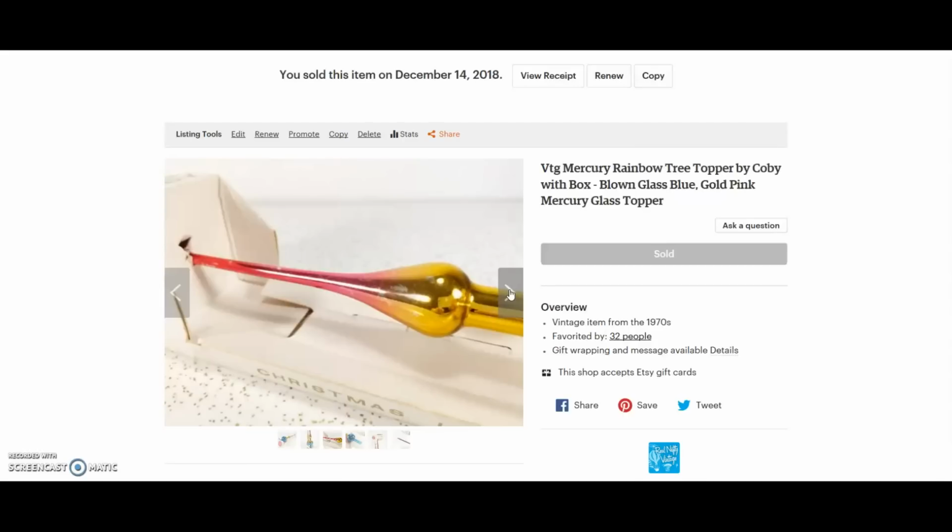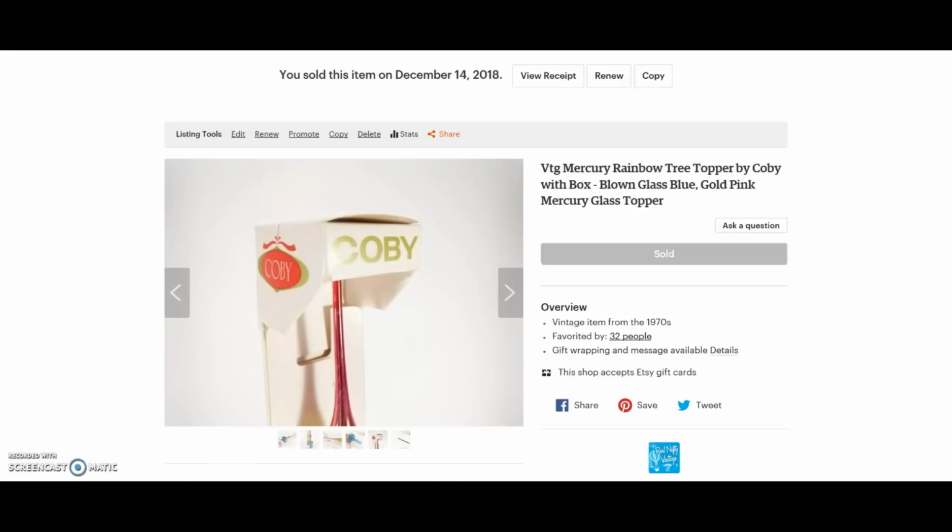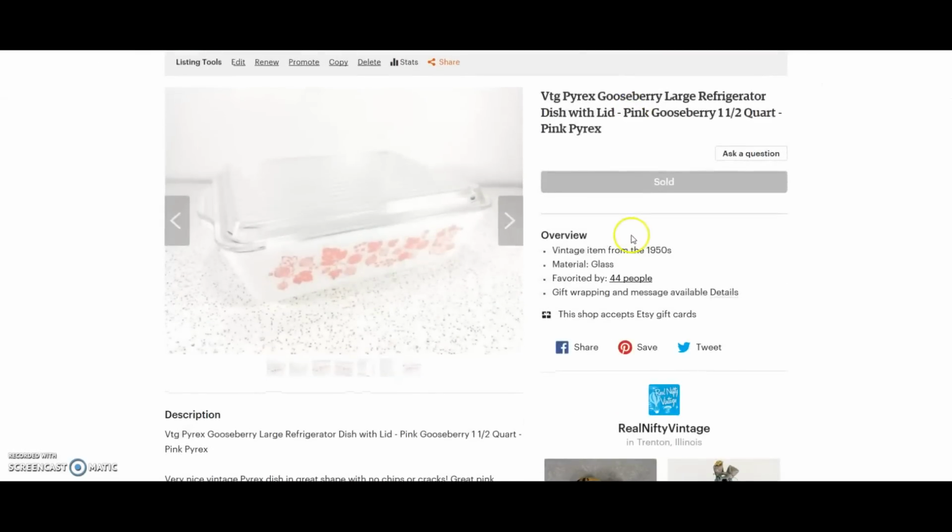Now, fun fact, the tree star that I showed you previously, the one that I mentioned that I sold prior to that, it also came from this $1 or $2 box. So that was a very profitable box, and this was another item in that same box. So this could have basically cost nothing, cost of goods $0. So at that point it's $34 minus cost of shipping, which was only $3.66, and that means I made $26. Very awesome. Next up, might as well throw in a piece of Pyrex.